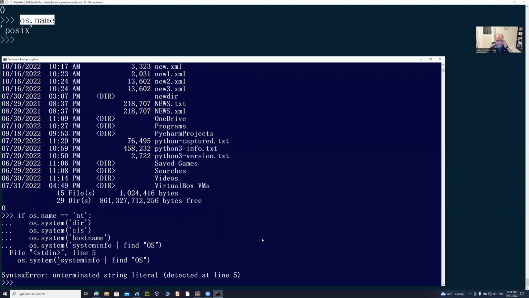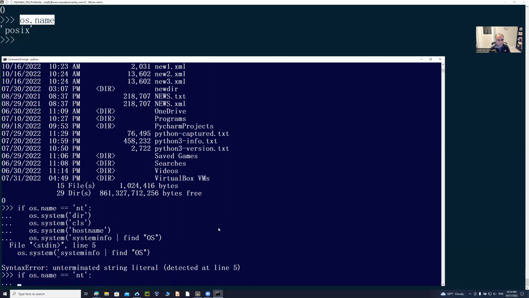Notice that on line 5 there is an error, because I started a single quote and did not close it properly. That is what happened here when you use the command this way.